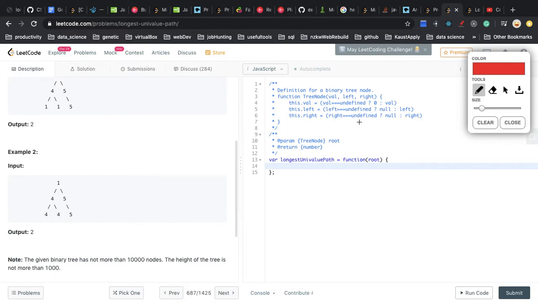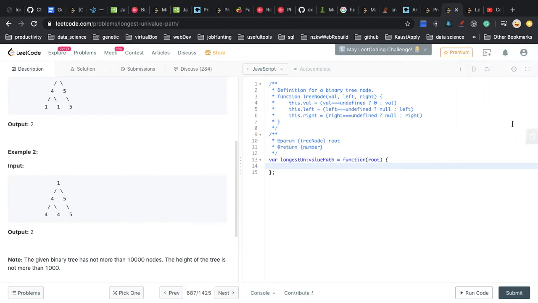So what we can do is first create our result variable outside of our function, call it result, and assign it 0. Next we can create our function, which will be the depth first search, always taking the current node.